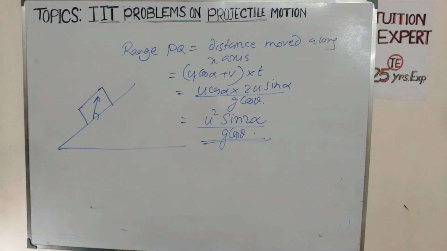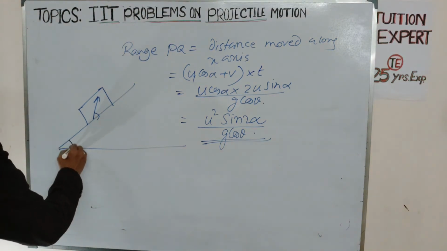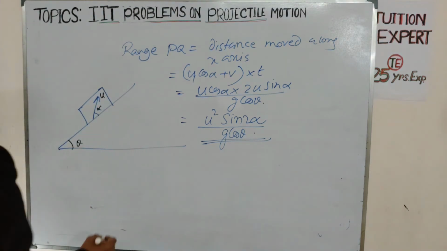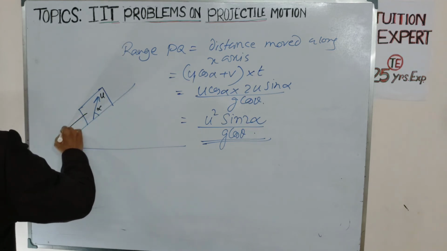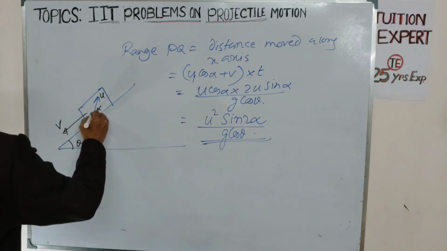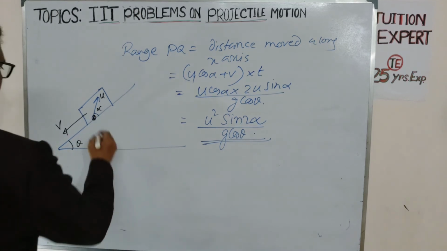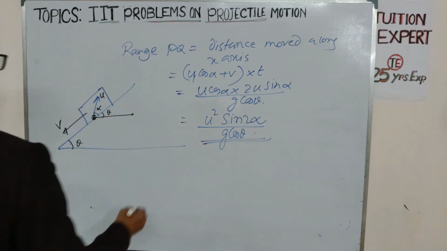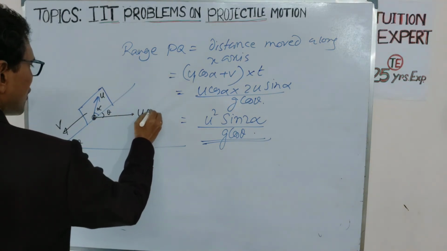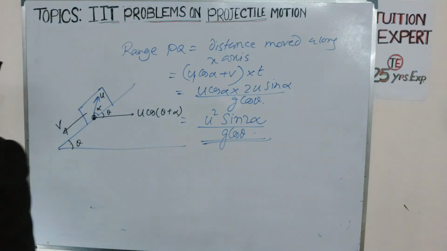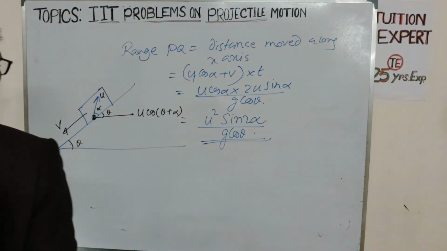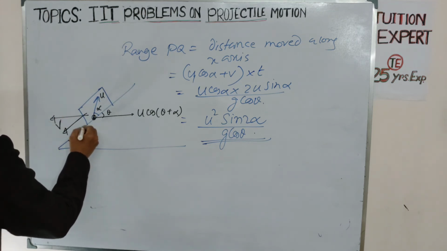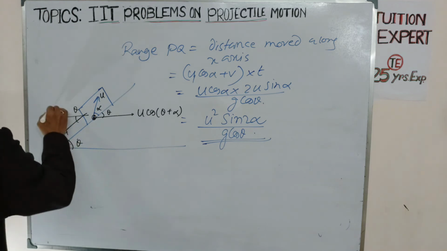This is angle theta, and this is angle alpha, with u the velocity with respect to box. Now the velocity of the box is completely along this direction, and the velocity of the particle is along this direction. If this angle is theta, this component will be u cos of theta plus alpha, with respect to box. Now for the velocity of the box along this direction, this is theta, alternate angle, so this component is v cos theta.